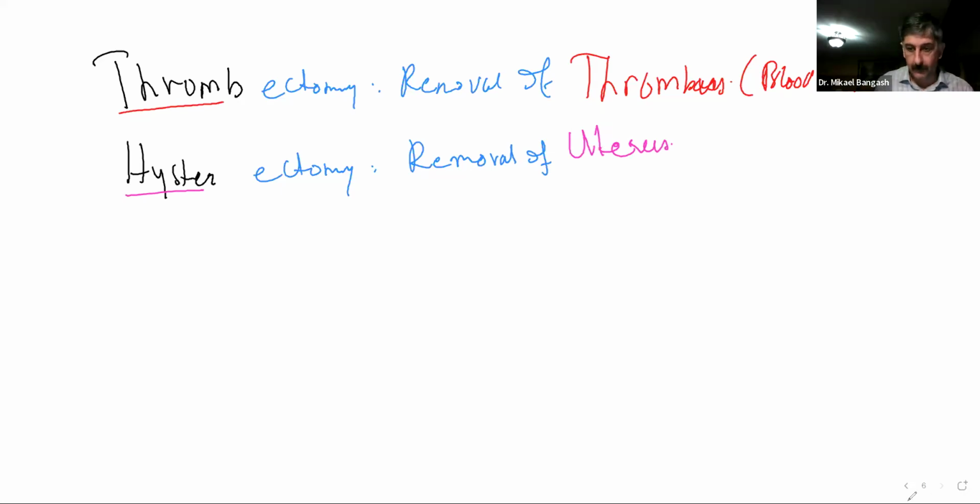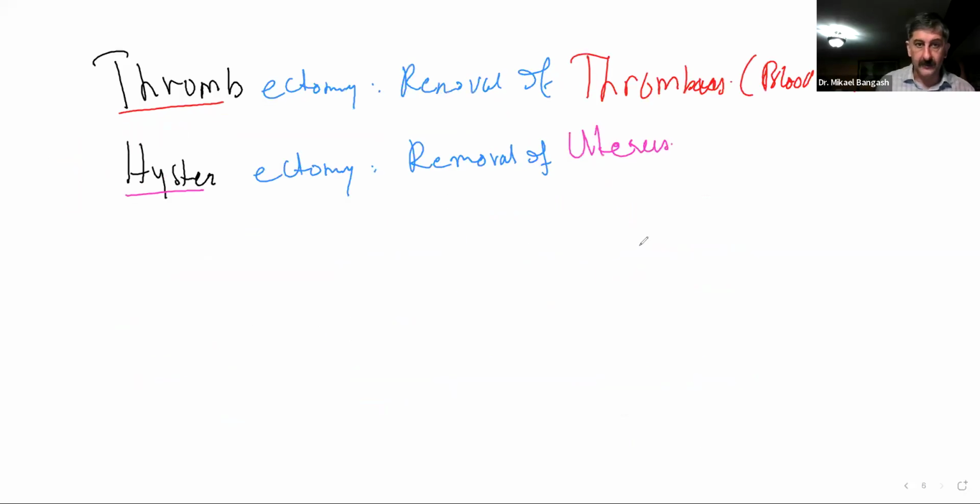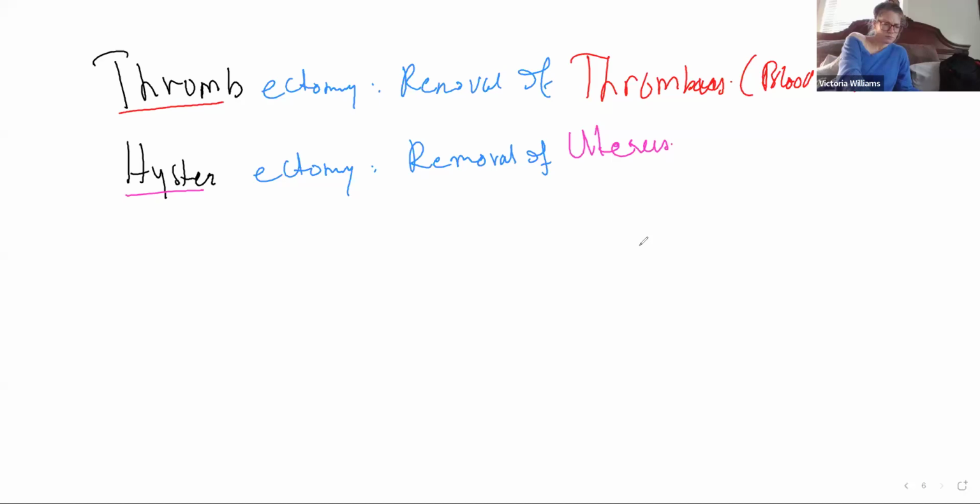Okay, guys, now I think on the previous page we did oophorectomy, the removal of the ovaries. Now, does anybody know what is the male equivalent to the ovaries? If women have ovaries, what do men have? Testes? Testicles? Testes. Okay, good. What's another word for testes? Testicles. Testicle just means pertaining to the testes.